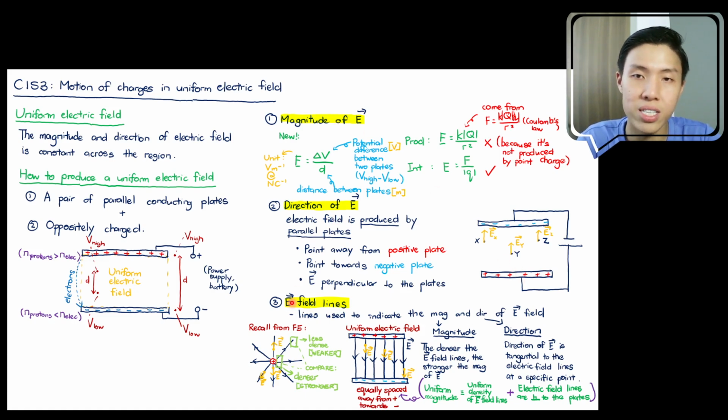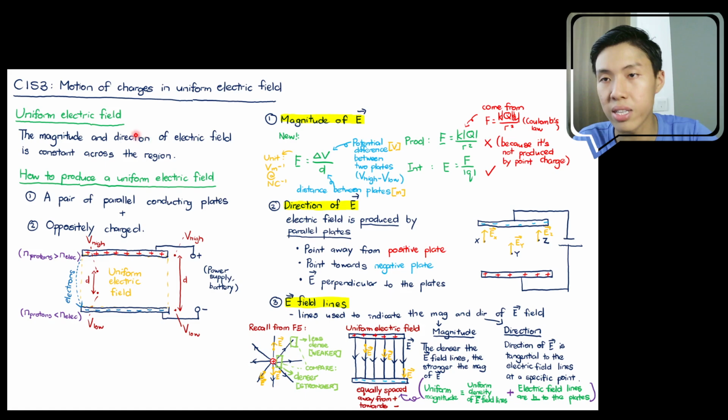For the electric field lines, you take information from the definition where the magnitude and the direction are constant. Magnitude being constant means the density of the electric field lines should be constant, so your electric field lines should be equally spaced. The direction of the electric field must always be perpendicular to the plate, so the electric field lines must also be perpendicular to the plate. This is how your electric field lines should look, in which they are equally spaced and pointing away from the positive plate towards the negative plate.